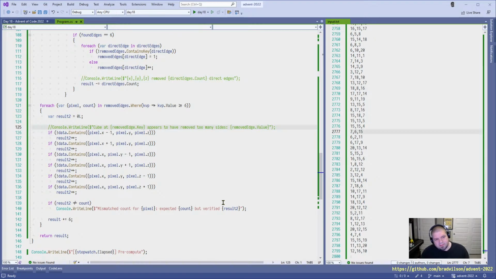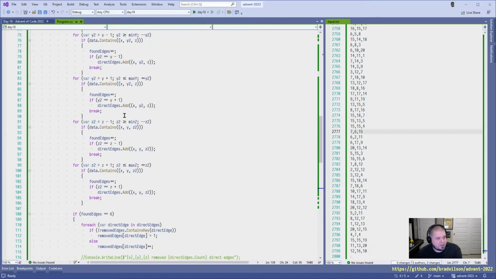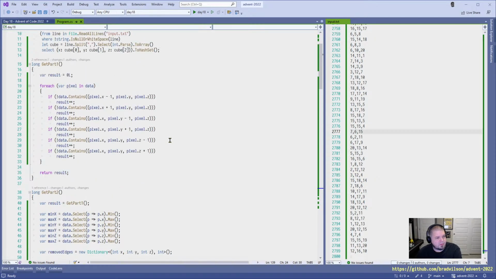But there is something weird about these floating pixels inside. But we definitely would have counted those. I mean, we're using the same logic here that we used up there, so we definitely would have counted those floating pixels.